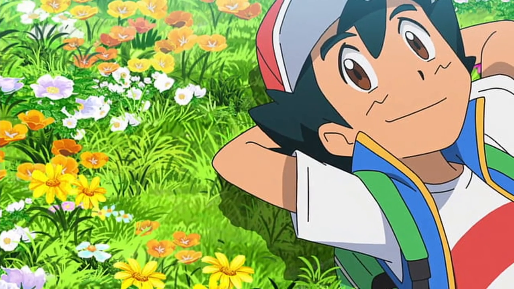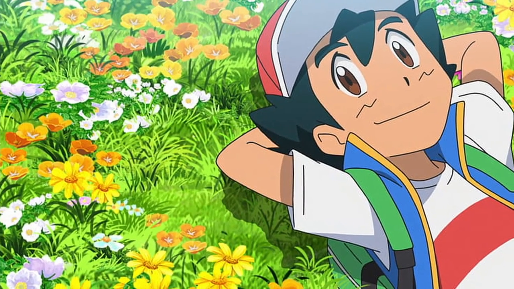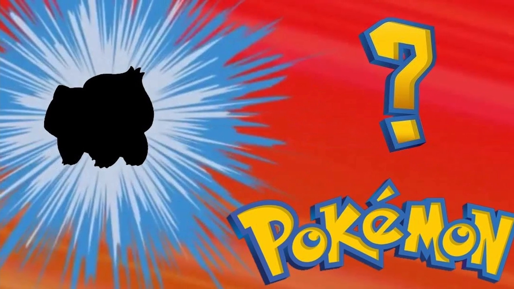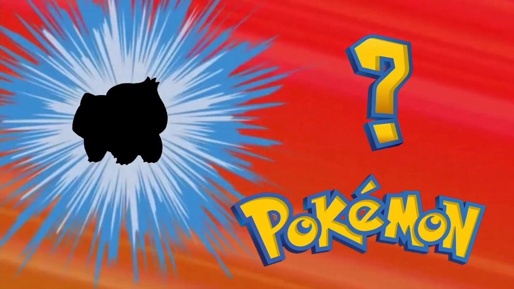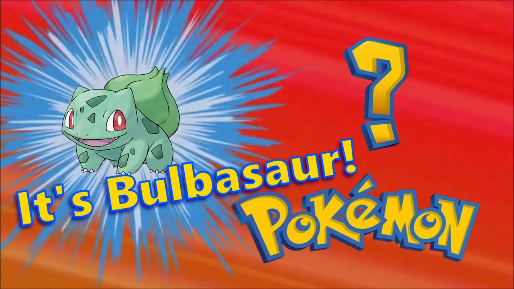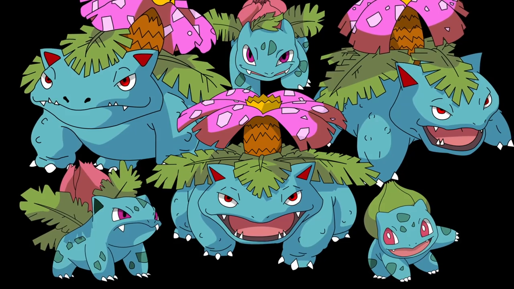With the trainer taken care of, let's jump into some of the Pokemon themselves. Starting with one of the least popular, although I do know a fair amount of people that this was their favorite. Who's that Pokemon? It's Pikachu! It's Bulbasaur! Bulbasaur, who of course upgrades to Ivysaur and Venusaur.